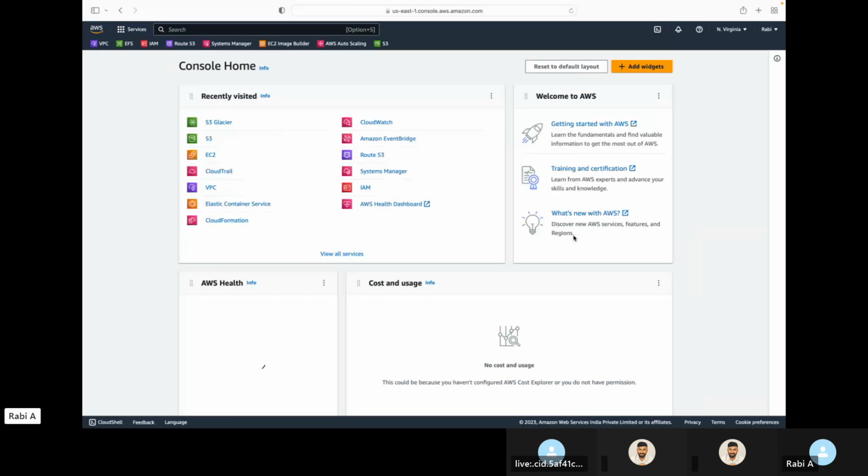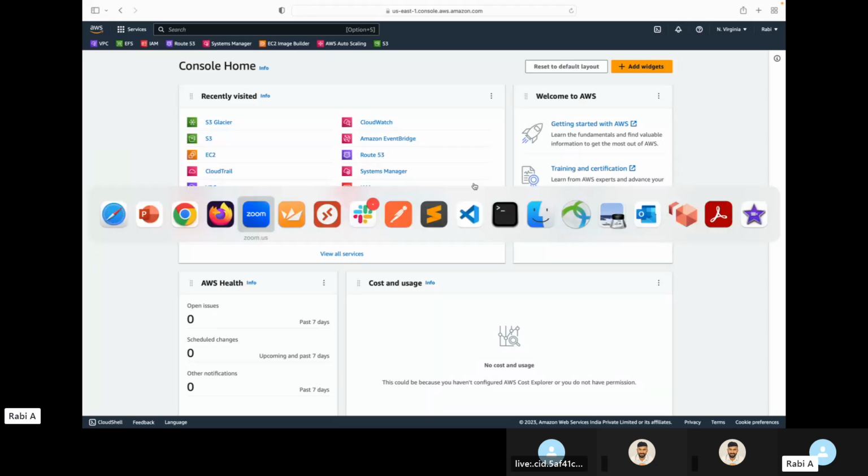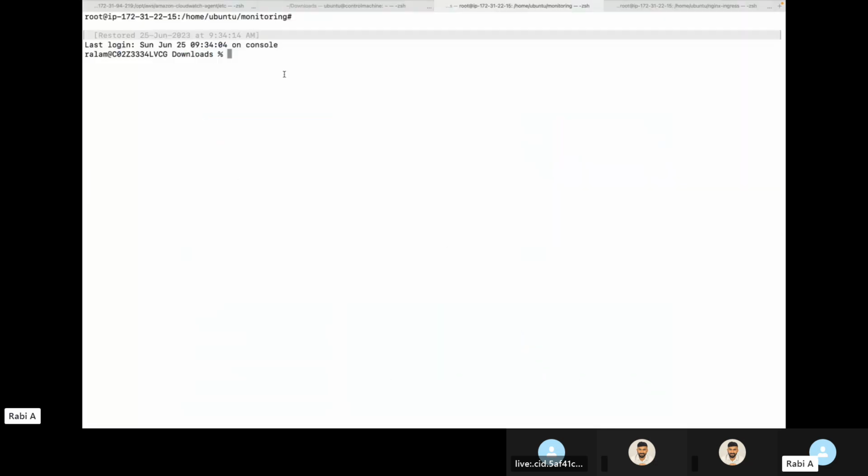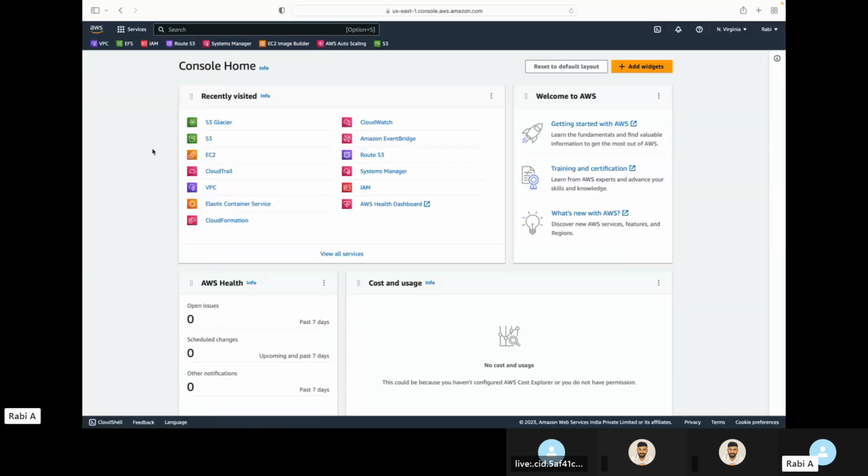Now let's say this is my AWS account. Right now I want to interact with this from the command line, from the terminal. Like I said, you can use Windows command prompt, PowerShell, whatever you want. But let's say terminal, and in my case, I'm on Mac. The first thing you will have to do is install your CLI. For the sake of example, I will be using an EC2 instance.